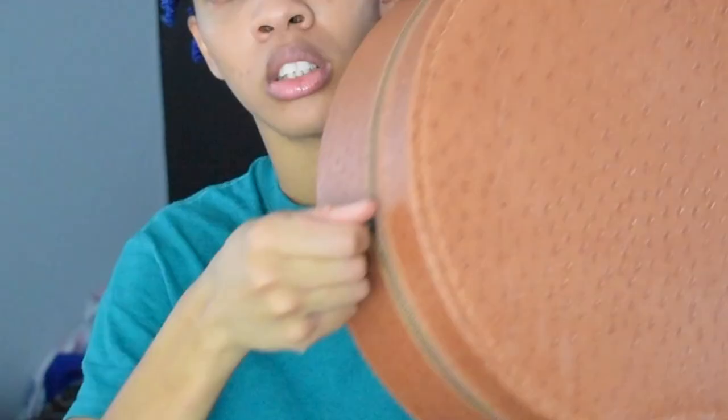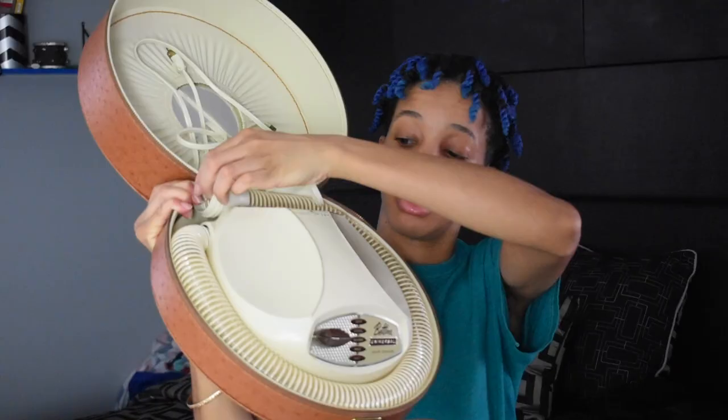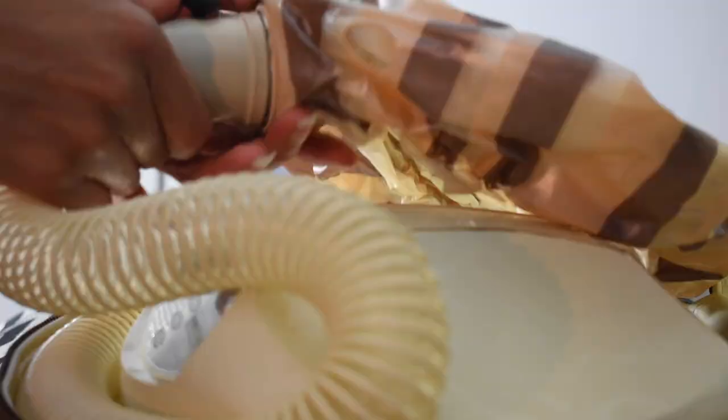It's pretty big and I have my hair in these twists that I just did. I've had them in for about a good 20 minutes and they're still damp. Let's open it. The hood or the hose — this hose attaches. Oh look, it also has a mirror. A very tiny, tiny mirror. They could have made this whole thing a mirror, but I guess not.